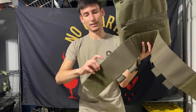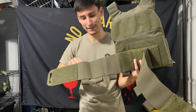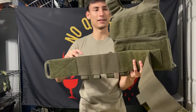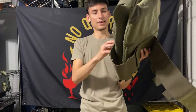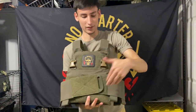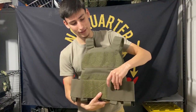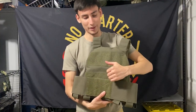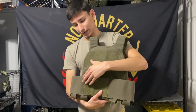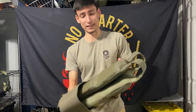And what is nice about it is you get 4 of these panels that have elastic. These are like 4 elastic cells, and these are perfect for holding magazines, radios, medical equipment, whatever you need at that time. And like I said, you get 2 of them, and they just wrap around your body like so, and you're able to adjust it to how you need. Like for me, I'm a skinnier dude, so I'm not able to get all 4 cells, so I needed to move these back in. But that is the bright side of things, whether you're a bigger dude or a skinnier dude, it's very easily adjustable, and you get plenty of space to put whatever you need.